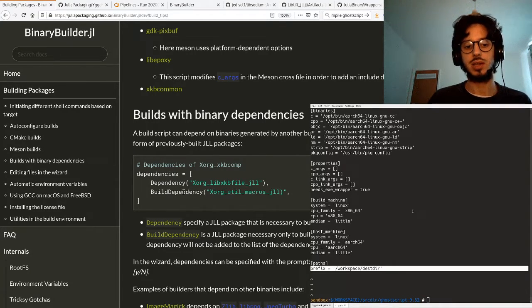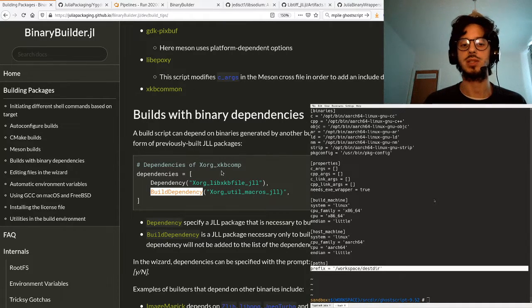So in this case, it's useful to specify this as a build dependency, because this will not be a dependency of the Julia file in the end. And this is useful because in this way you have fewer dependencies for your final JLL package.